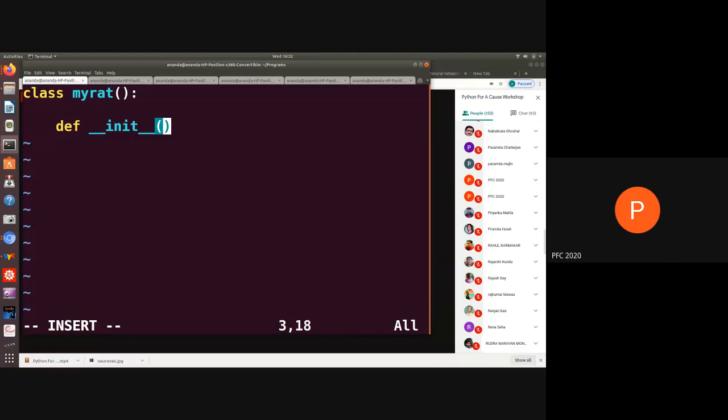And here, what you need to do is put self, which is basically the name of the object which is going to be created. This is the object itself, and that argument has to be always given. And here, let's just say I'm going to give an extra tuple as the input.